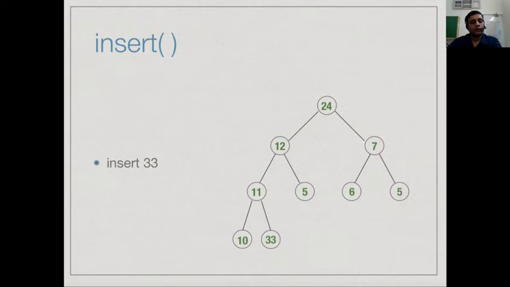Now I can insert a new node 33, just to convince ourselves we know what to do. As before, this was the heap after 12, and now I've inserted a 33 here. Okay, it has to be to the right because that's the next node in the structure, and I put the value, but it violates the heap property between 11 and 33, so I swap it up. And then again I have a violation here, so I swap it up again. Again I have a violation here, so I swap it up again. And now I have reached the root, so it's become the biggest node, and now I can stop.